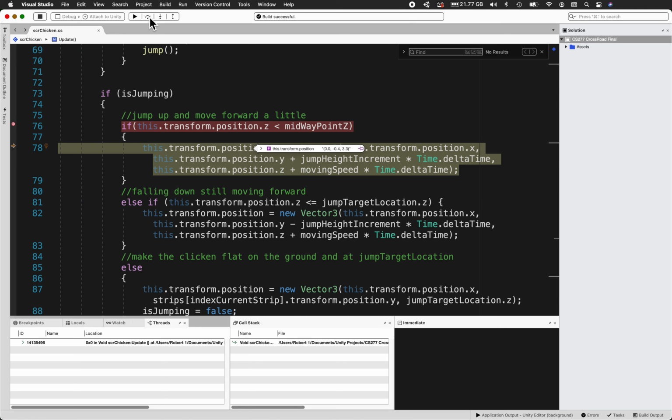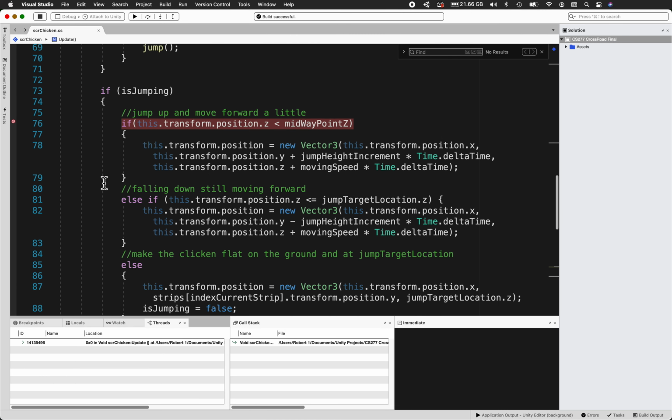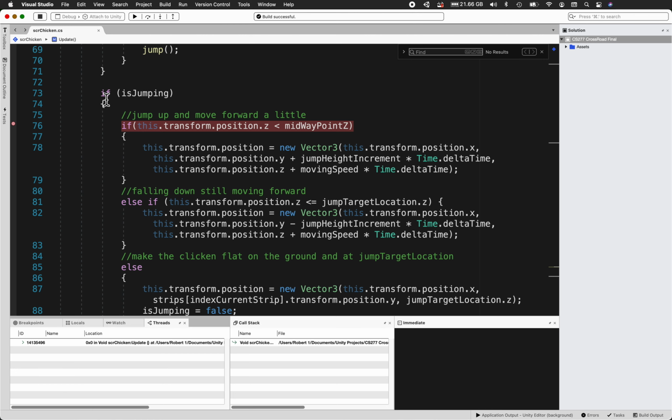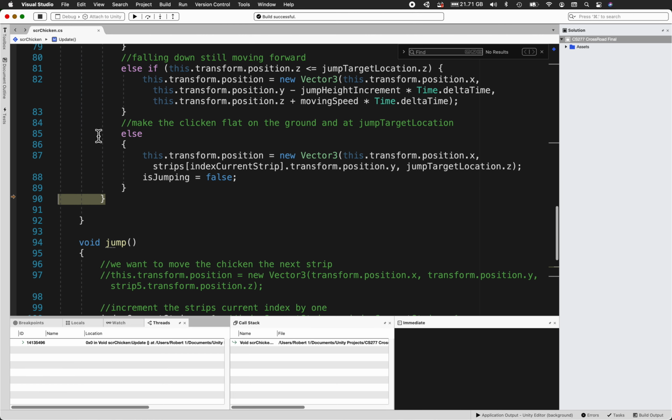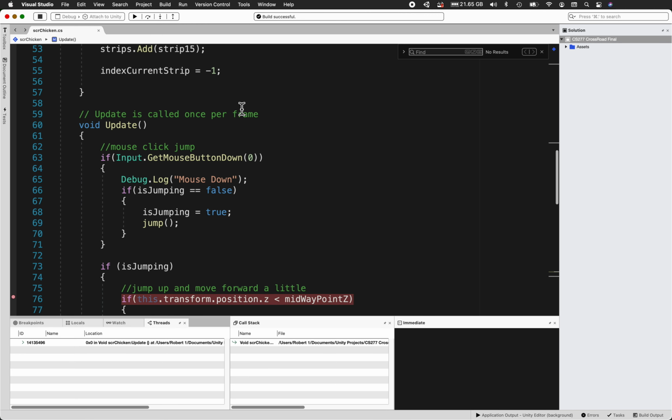So let me now step over. Okay, so now let's see what happens when I hover on top of that. Okay, so now it says that we are negative 0.3 and that we are 3.8. Okay, so now let's go ahead and jump forward here. Okay, so we are finished. As you can see here, that curly bracket belongs to this particular if statement. So we are finished with the if statement. If I step over again, we are now going to be finished with this update. So now let me just go ahead and continue.